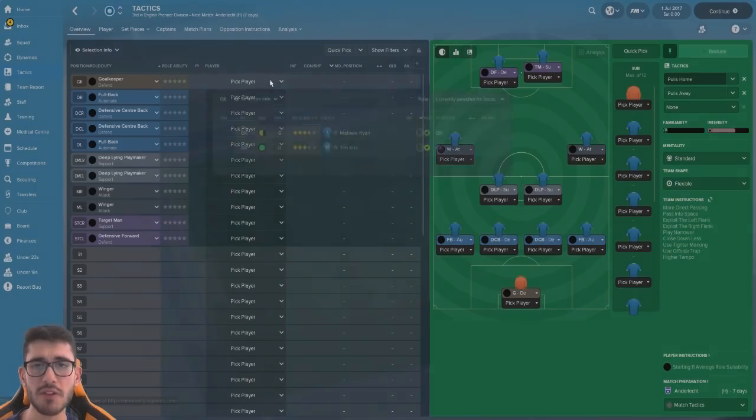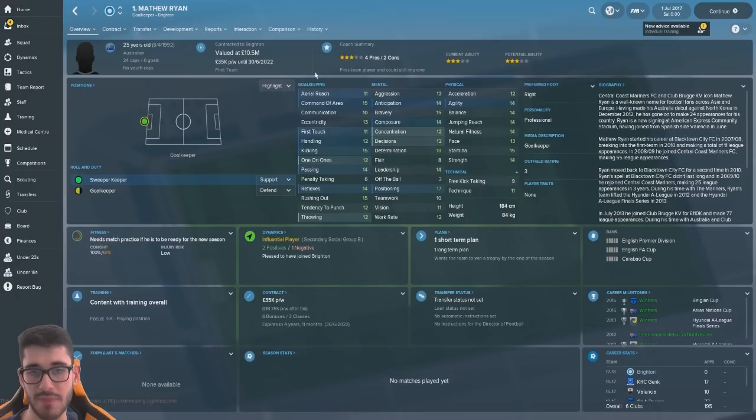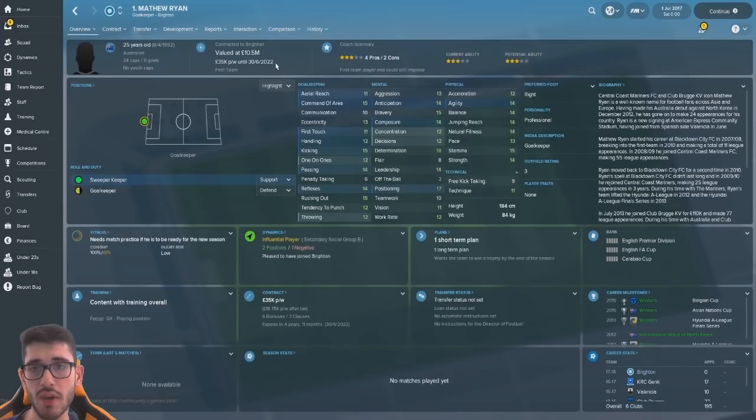So in terms of our starting goalkeeper, now Matthew Ryan is on paper slightly, well, this is a bit laggy. It's the beta, isn't it? Matthew Ryan, obviously slightly better goalkeeper than Tim Krul.